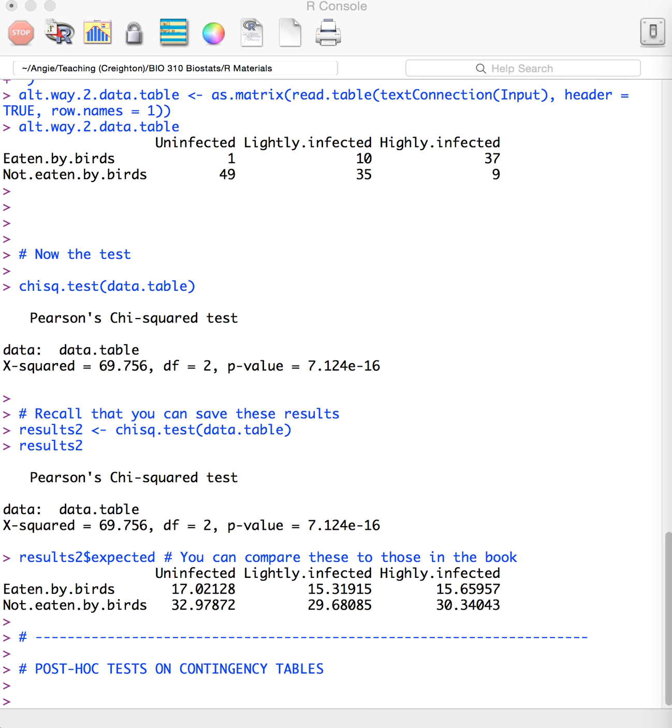Remember that you should only do post-hoc tests if your initial test shows a significant result. The reason we don't want to do a bunch of tests when there's no real call for it is because that alpha level, typically 0.05, also represents the probability of making a type 1 error. That is a false positive, rejecting the null hypothesis when we really should not be rejecting it because the null is true.